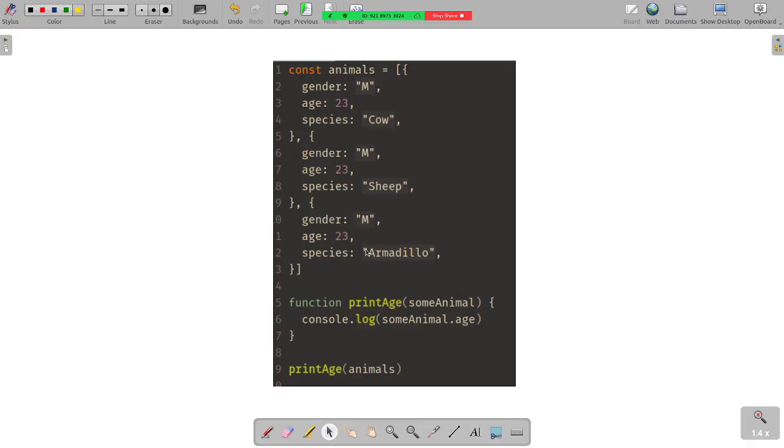You don't need to rewrite the animals array or anything.